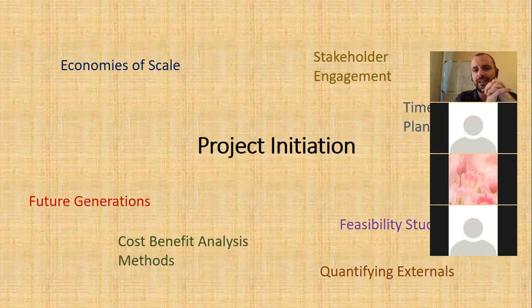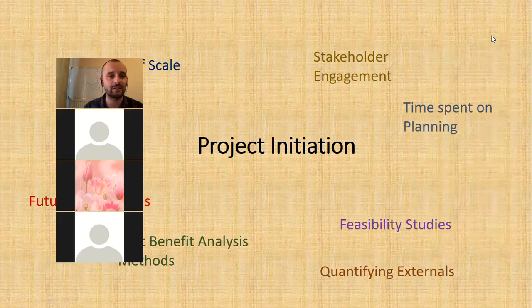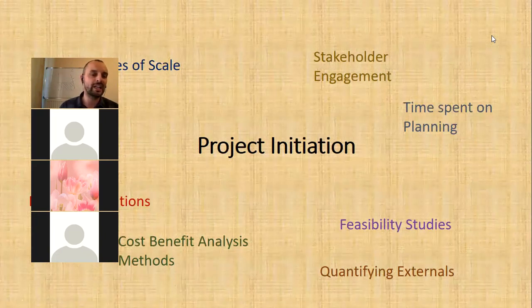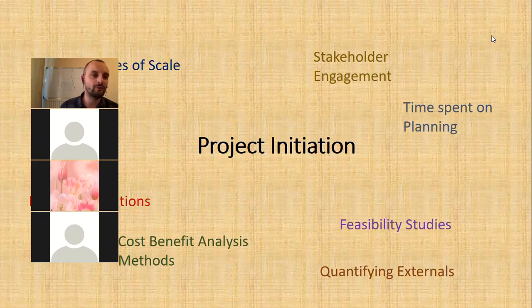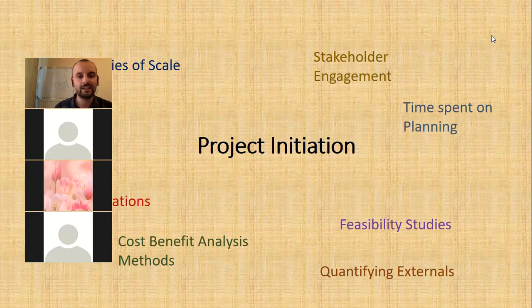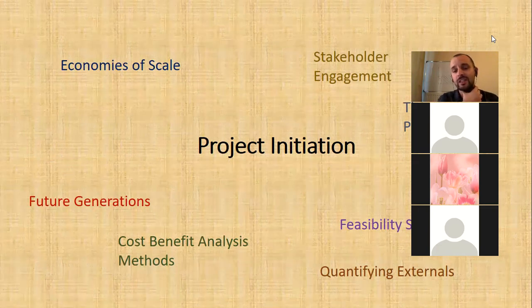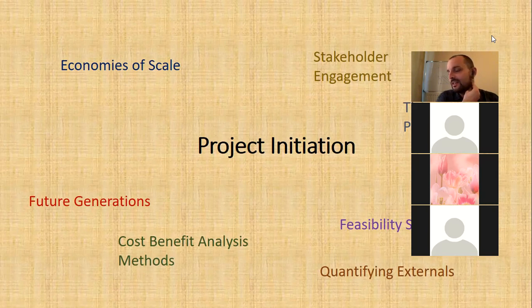So we then talked about the project initiation, which is all about how do you go about defining a project. And one of the very important things to do with that is stakeholder engagement, because engaging the stakeholders, particularly with public works, you're basically being able to identify what are all of the external costs and external benefits, and then you can draw up the scope of works to maximize the benefit of the project. So that comes about with the feasibility study. And the key part of a feasibility study, this is basically determining whether a project should go ahead or not, is a cost benefit analysis, where basically you're trying to see if all of the benefits outweigh all of the costs.